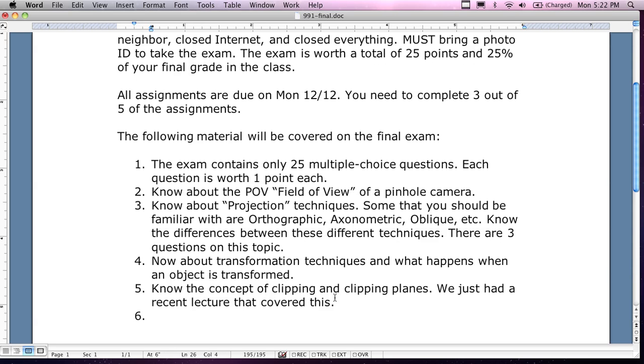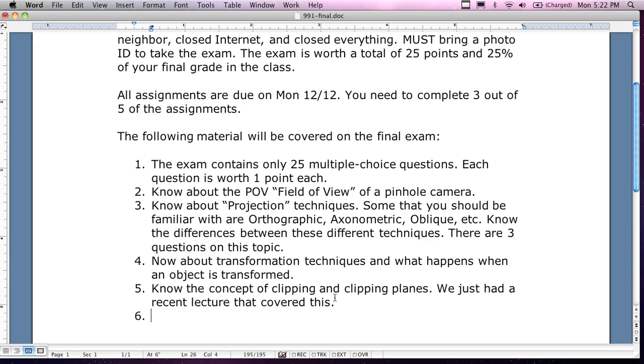It was one of the last couple of lectures. I went over clipping, and we saw that we specified some clipping coordinates, and parts of the image were either inside or outside, and we discarded the things that were outside. Clipping essentially gets rid of stuff that's not viewable, so we don't have to render it. It makes transforming and rendering more efficient, and adds fewer items to the graphics pipeline that we have to process, before the processing occurs. So for the concept of clipping planes, there's an entire lecture. In fact, you'll find all of the answers in the lectures.